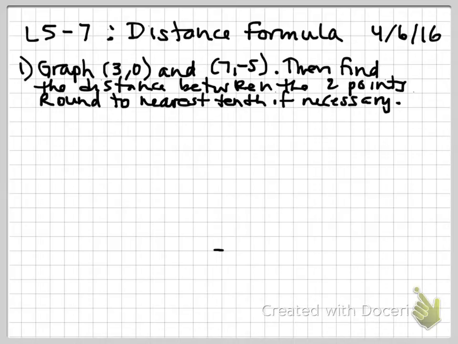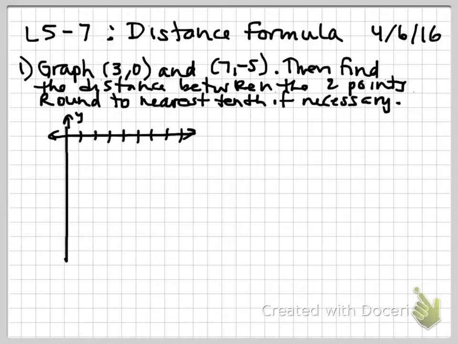Okay, so I'm going to go ahead and, let's see, I need to go down quite a bit on my y-axis, and I'm only to the right on my x-axis. So here's y. Let's see, 1, 2, 3, 4, 5, 6, 7. Okay, that's what I need for x. And that's pretty much what I need for my y. And then we have numbers 2, 4, 6, 8, -2, -4. So I'm going to plot my two ordered pairs in red. So we have (3, 0) right here, and (7, -5) right here.